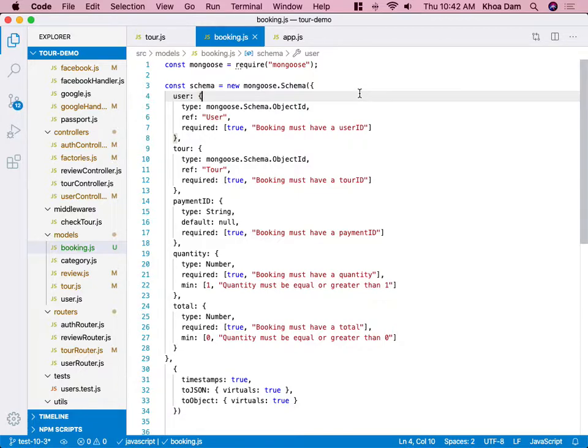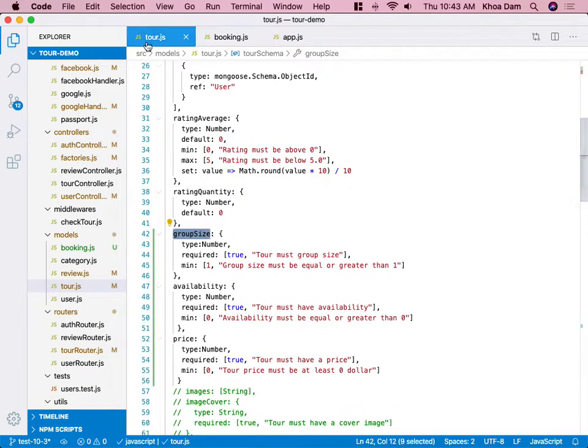Now let's try to create a booking. So the quantity is 2, which is the same tour but two times. Yeah, 2 spots, like for 2 persons. You can make one booking for 5 persons for that tour. What about group size? Group size is the original number of people that can be booked in one tour.